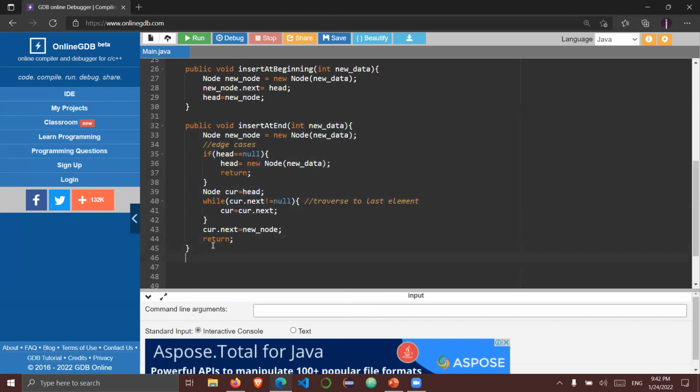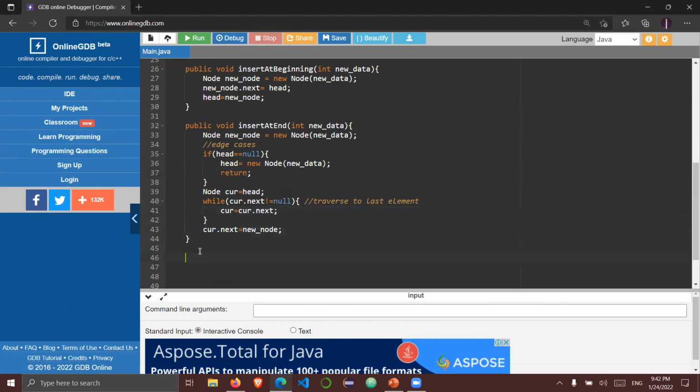It is a void function, and if you are not returning anything, it's just void. But I wrote return here because head is already null. I already created the condition. If I put cut.next here, I'll get an error. So I have to get out of the function right here. But here I don't need to put return.